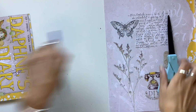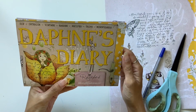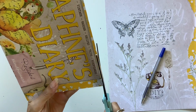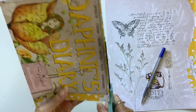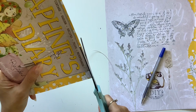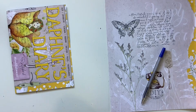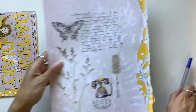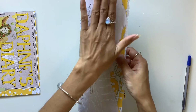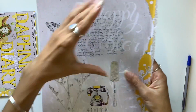Now this one, so pretty. I just like folding that one in half pretty much because I like the words Daphne's Diary. You know, I am just going to trim that so it is a little bit more the same, and then all I do is trim that edge there. Okay, that suits my eye a little bit better. Now this one is so pretty. Sometimes I fold it like this. If there's something pretty here, I'll fold it this way. But as you can see, there is nothing there.